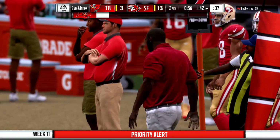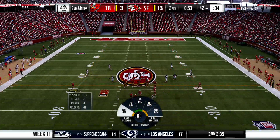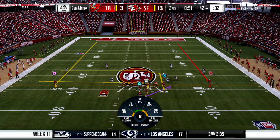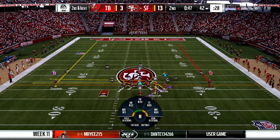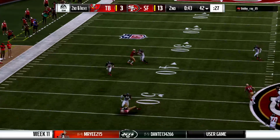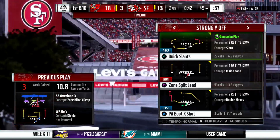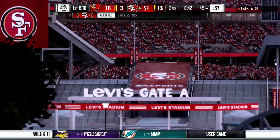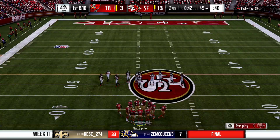It'll be a pickup of 10 yards. And it'll be 2nd and very short. Despite the blitz, they're still able to pick up a nice solid gain. The disadvantage of blitzing often alters the normal spacing and run fits and leaves creases like they were able to exploit right there. The tight end Kittle has it on the left side. And now we won't see a play on 1st down. We're going to get a timeout instead, as they'll stop it with just over 40 seconds to go in the first half.